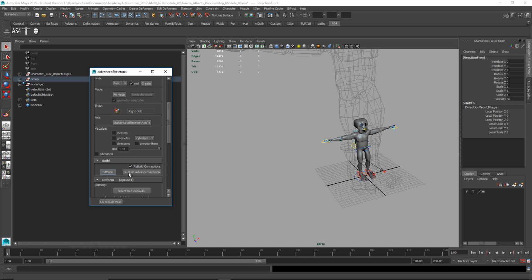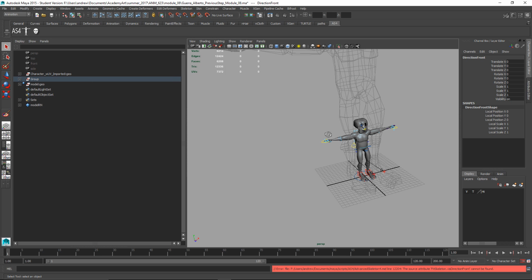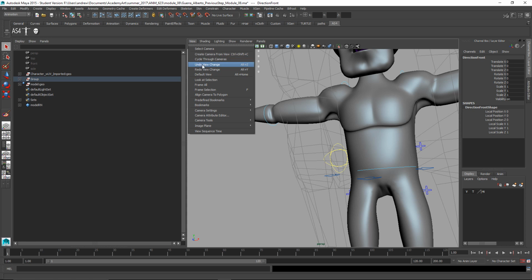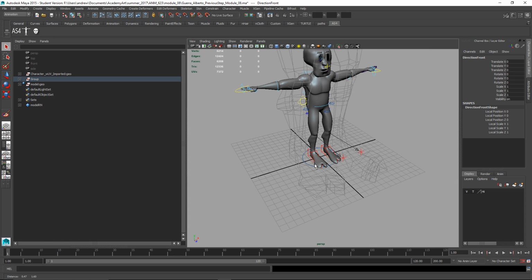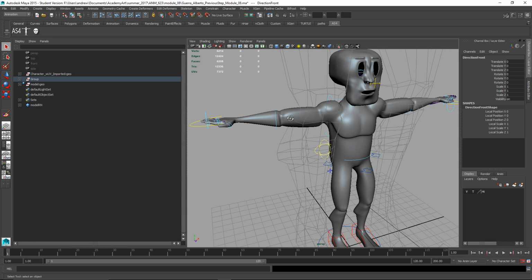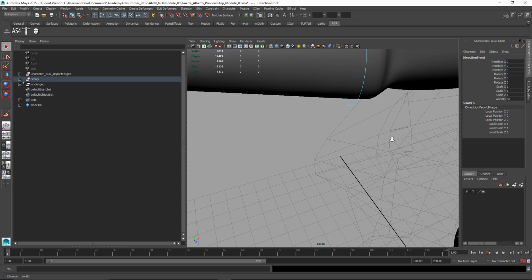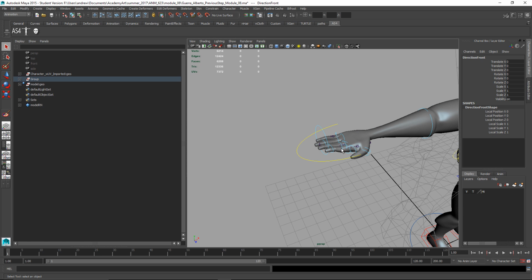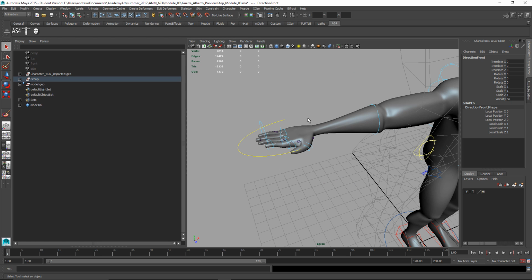Will this one let me go to fit mode? No, it will not. So that's not really the previous step. The previous step would be before the rig has been built while you're still in fit mode. So if you don't have that file, you probably need to start over because the hand is just a real mess here. And you really need to have proper placement of those finger joints.